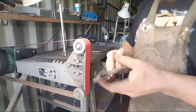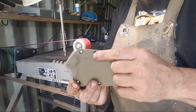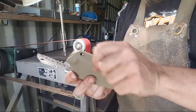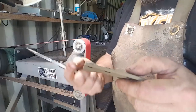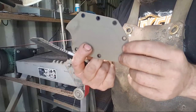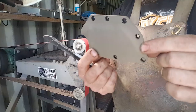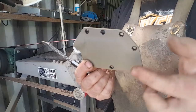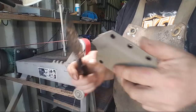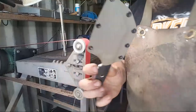Right, so that was it for the Kydex side of things. All I do now is take an NT cutter, X-Acto knife, and trim those edges. Just make it smooth to the touch. And we'll blow compressed air in there, and then I do like to do a little hole there, so if for whatever reason you're one of those mad nutters that'll jump into a swimming pool or the ocean with your blade, the water will actually come out. It's not just the water, any dust, anything that comes into the sheath itself, you've got a little pocket to open it up at. Right, so there we go. I like the click on it. That's cool. Right, so one down.